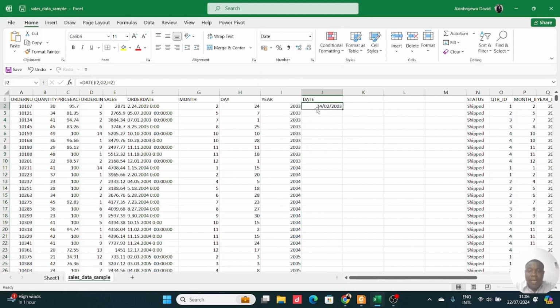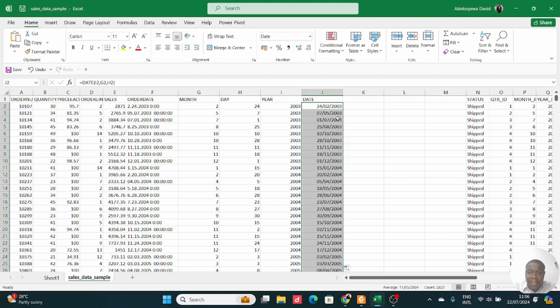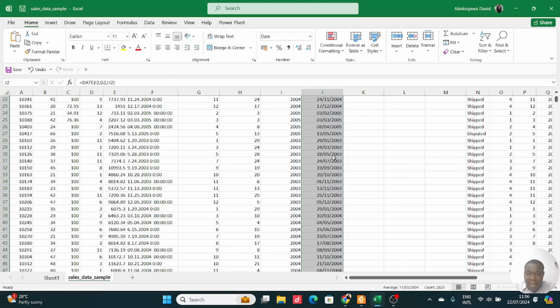There you have it. And just in case you're watching from a different time zone, this might change. Excel will always take the format of your own PC. You can see the format of my own PC. It's saying 22/07/24, indicating that the day is coming first, followed by the month and the year. So that's the same format. So just in case yours, the month is coming first, there's no cause for alarm. So let's just double click on this edge, and pretty much we have our date here.